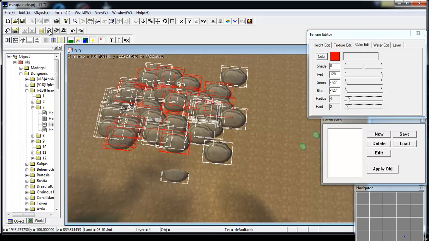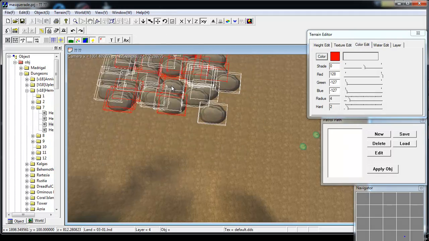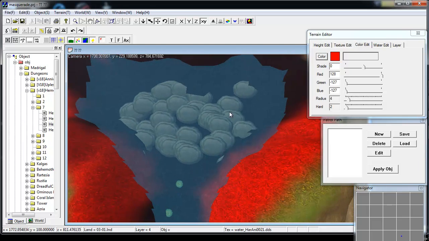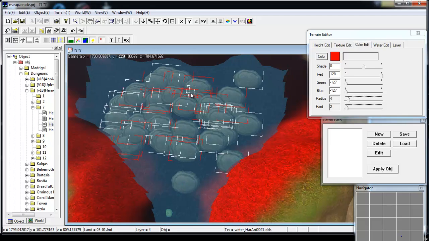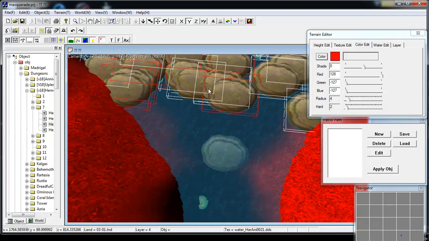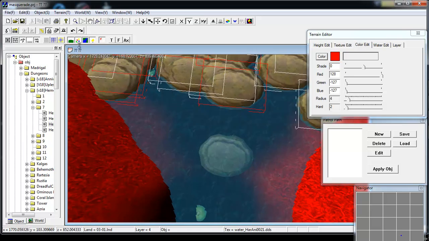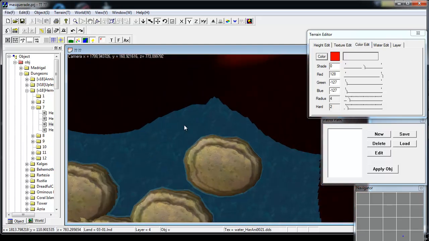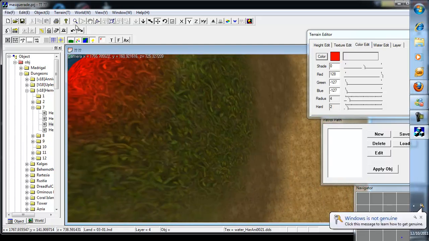And if I want to lock everything, click this button right here, and I can move everything at the same time. So if I want to move everything in here, everything in there. If I want to move it up, so it's right on the water. There you go. So now it's like right on top of the water.